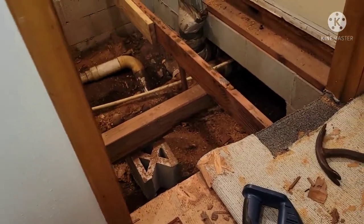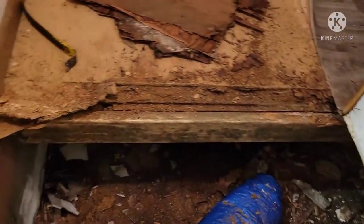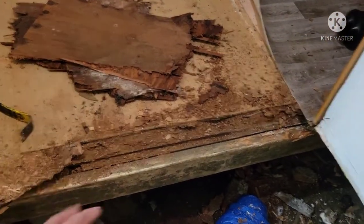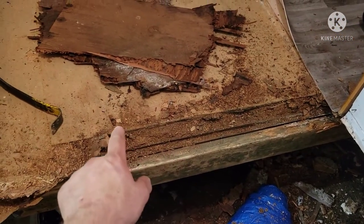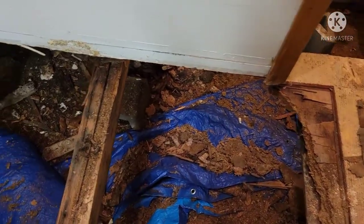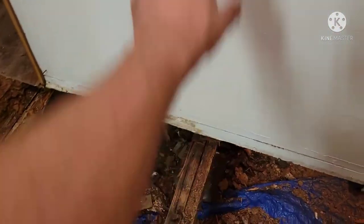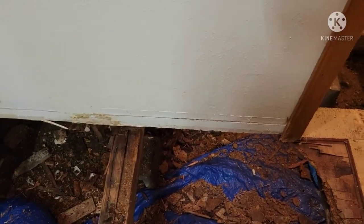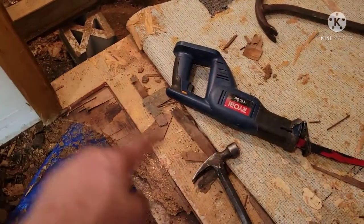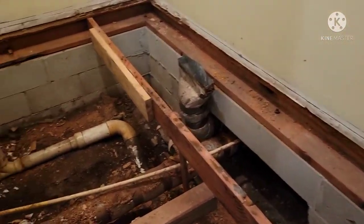I'm going to screw the floor down - I like screws better than nails. Then I'll clean all this up when my batteries are charged. The tricky part is going to be matching the floor thickness, because that floor over there is already its own set thickness and this floor has to match it when I put this all in. But I'm not worried - I'll figure it out. The mold was clear under this wall. When my batteries are charged I'll cut all this out, get some measurements, go to the store, pick up some lumber, and we'll go from there.